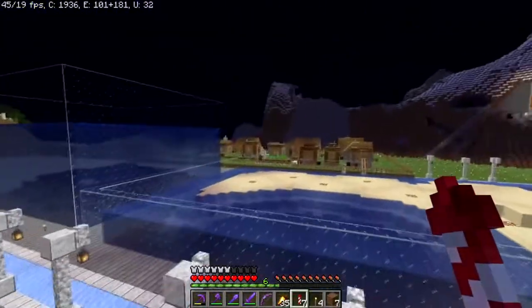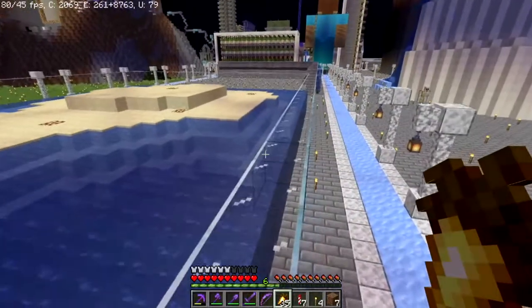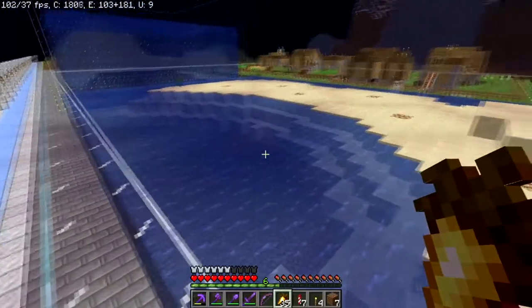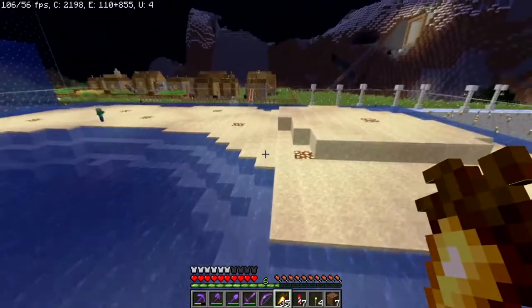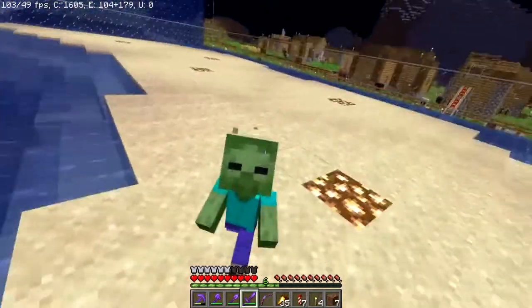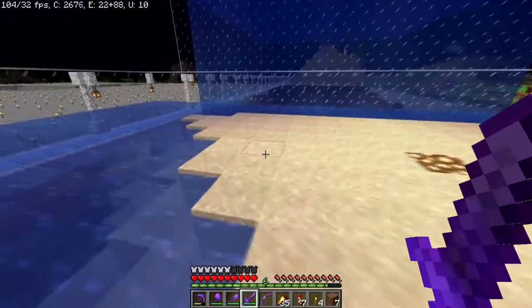So with this one, I expanded it, and this one took a little while because I had to create this little island here. Didn't take too long, but obviously, no, dude, all of my turtle eggs are gone. Did this zombie for real just step on all of them?